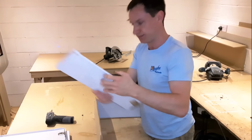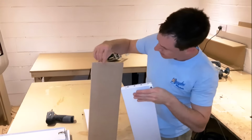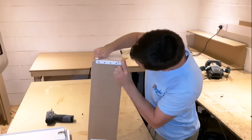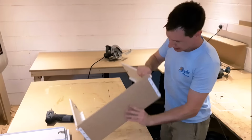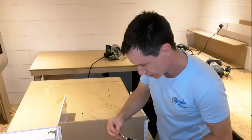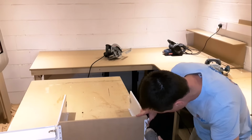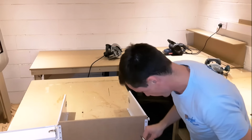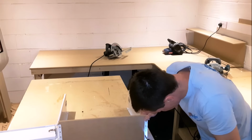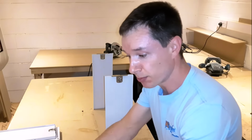Then you get the other side. Again, you look at the outline there, and you tap this into place where the outline is, like that, that's on the outline. Two more little brass screws. Remember, there's 8 brass screws per drawer. One. Two. Lean it up. Then you get your drawer bottom.